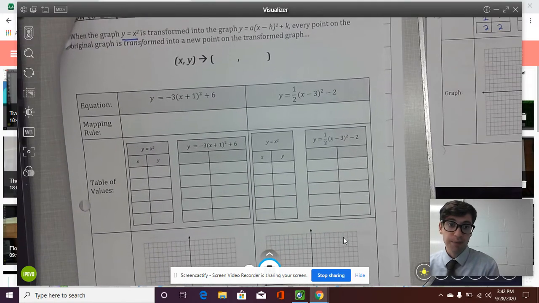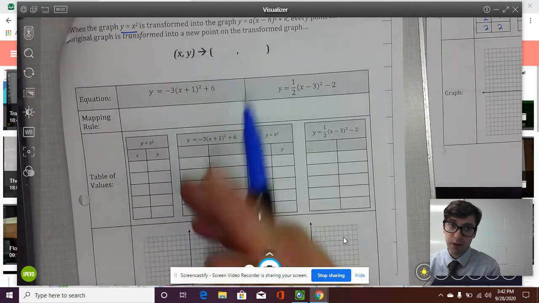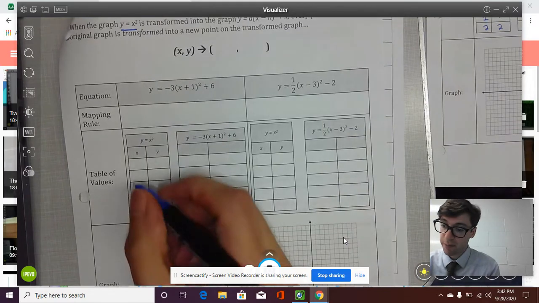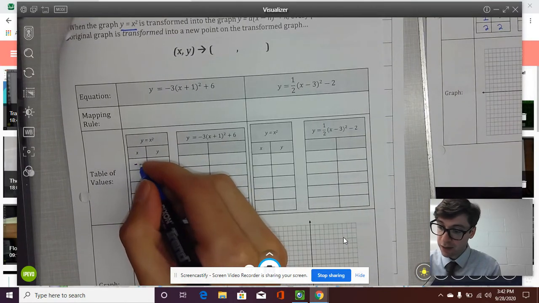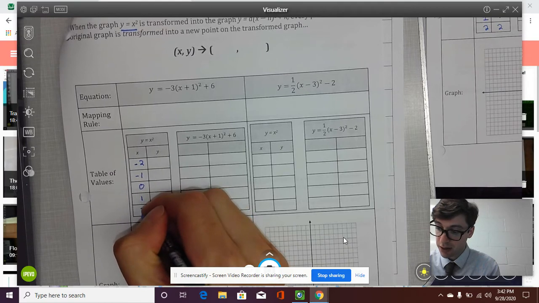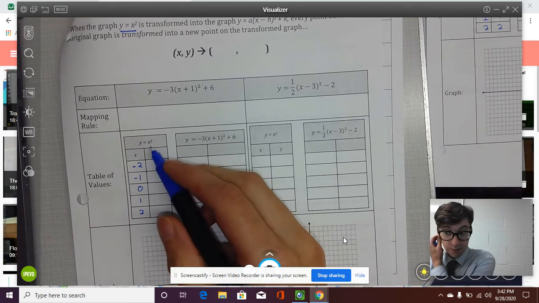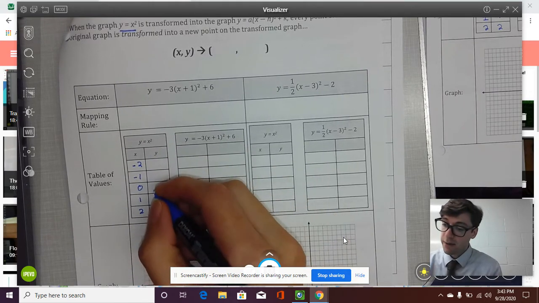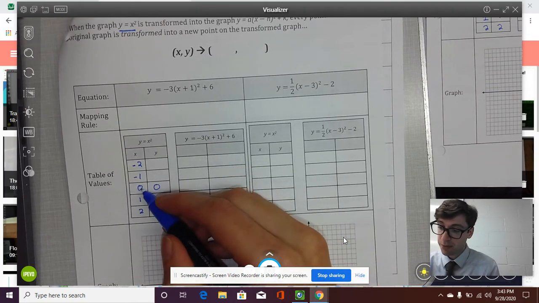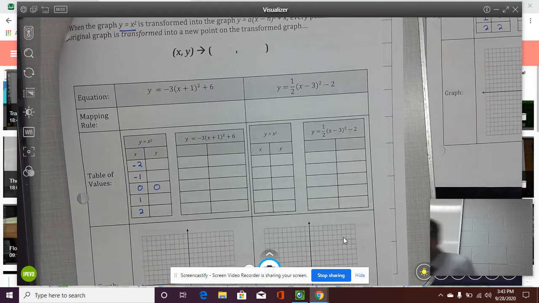So we're going to start by making a table of values for this basic parabola. And we do any kind of table of values. Our starting point is we're just going to pick convenient values for x that we want to graph. So why don't we pick points around 0, so -2, -1, 0, 1, and 2. Remember that we know the vertex of this basic parabola, there's no h or k. The vertex is just 0, 0. We also know that because the way a table of values works is I'm plugging in 0 for x and then squaring it. So we know that 0 squared is 0.